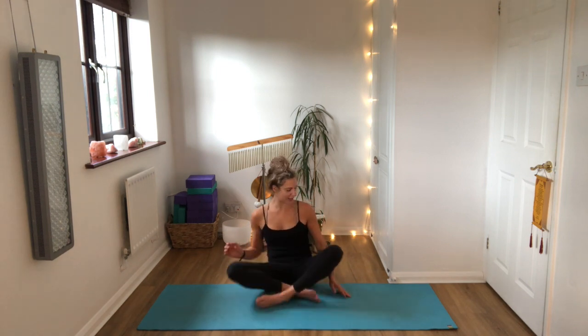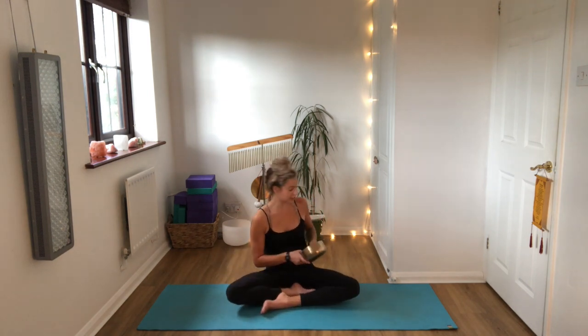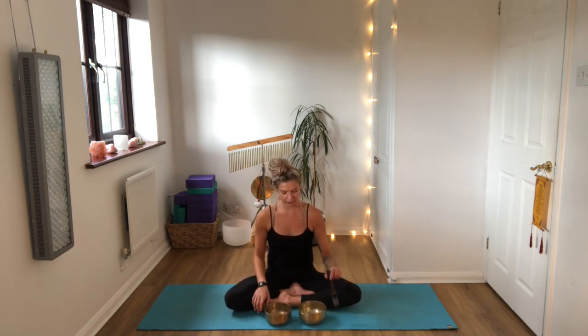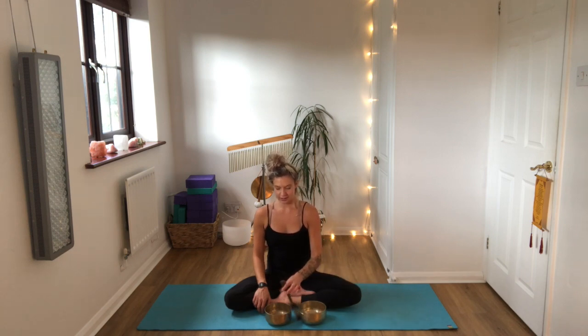And we'll finish with 3 rounds of that slow breath. So keeping that image in your mind. So you set that intention, make it really strong. Together, we'll take a slow breath in. Good. Fill the body with breath. And a slow breath out.